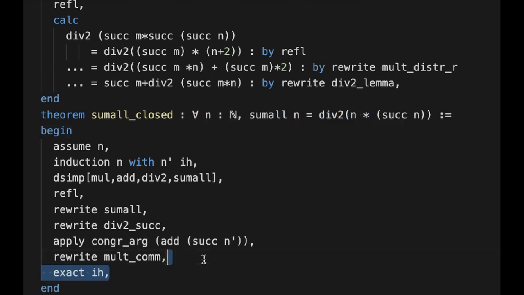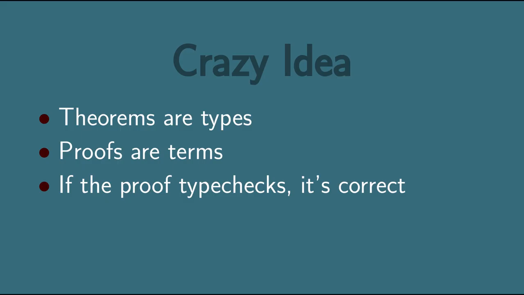And this is the essence behind interactive theorem proving, or theorem proving in a computer language: you let the type checker check whether your proof is correct. So this is a relatively simple example, but it shows basically how this idea works. So this is how type theory solves our mathematical proof problem.